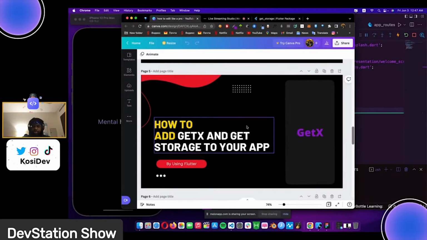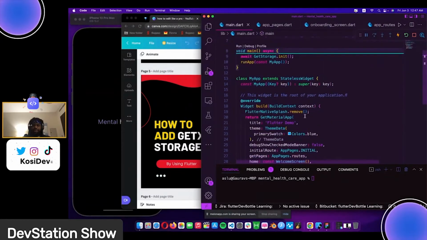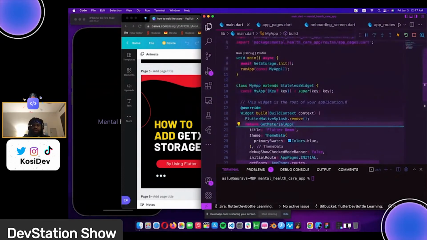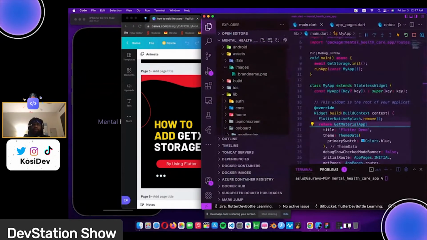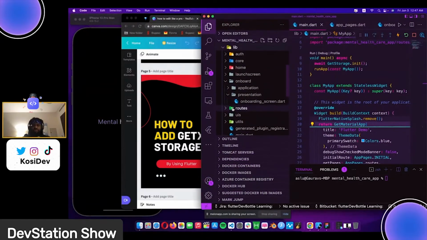One more thing, let's add a binding for our GetX. To do that, we have to create another folder called binding. That should be inside the lib folder.